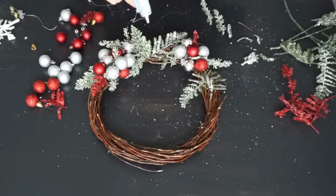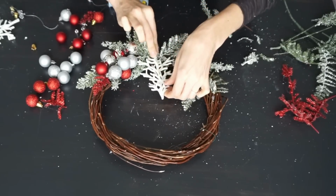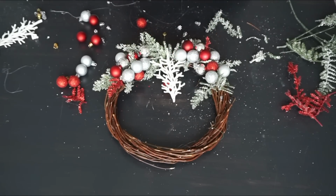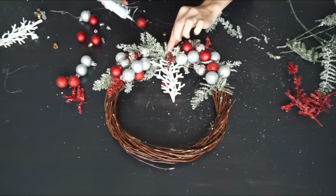Now I'm taking one of the ornament trees that Dollar Tree carries in a 2-pack, and I'm going to glue that upward. I know we had it horizontal earlier, but I didn't like that, so I'm going to glue it upward, and I'm just going to add in a couple more ornaments and greenery and a little bit of red to fill in that space on the bottom.